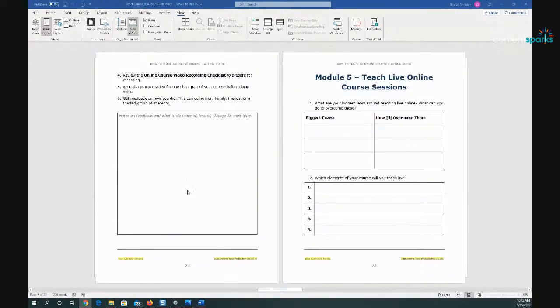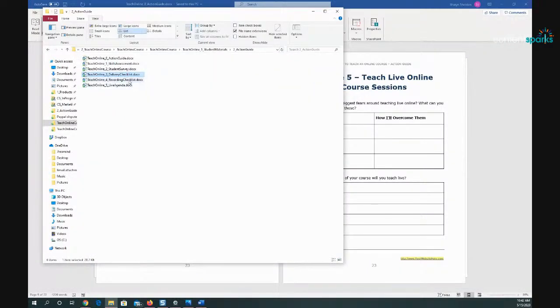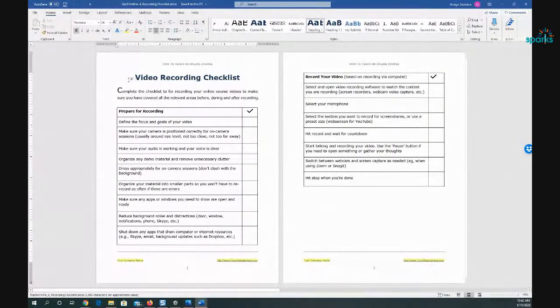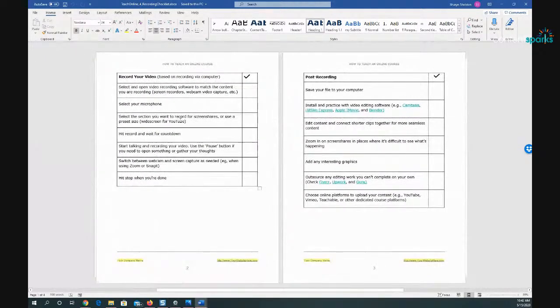What else do we have in this one? So there's also the online video recording checklist. So that is this one. We'll open this one. And this one is preparing for the recording, the different things you should do. This is particularly around doing a screen share recording.